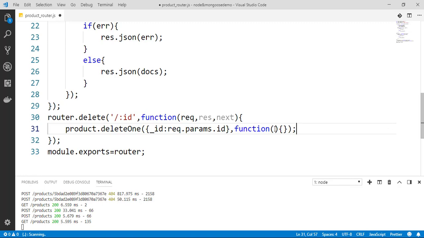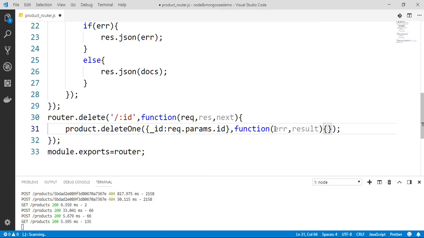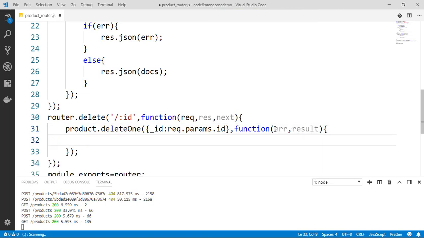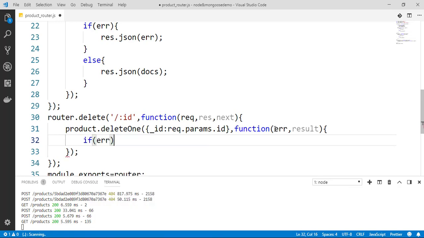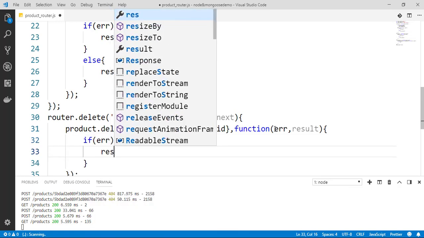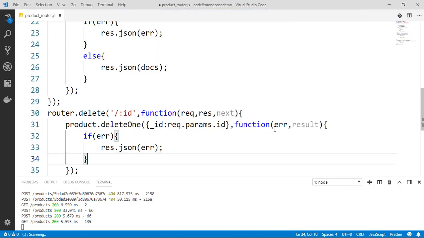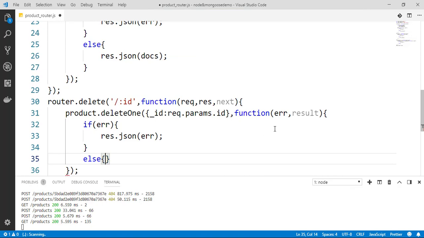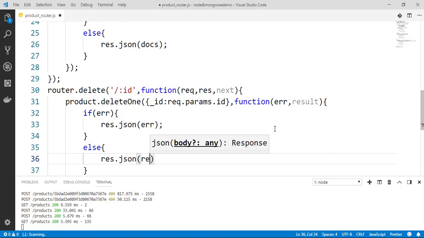So this function takes error and the result. So now inside this callback function, I'll check for error first. So here I'll say if there is an error, respond back to the user with the error, and if there isn't any error, respond back to the user with the result, how many records or documents it has deleted.